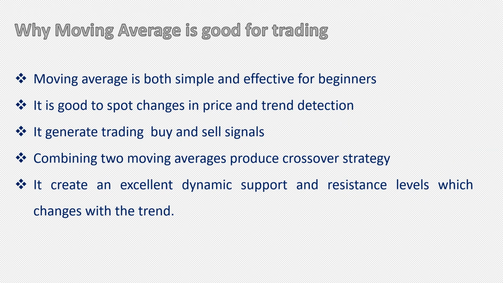Why is moving average good for trading? Because moving average is both simple and effective for beginners. It is good to spot changes in price and for trend detection. It generates trading buy and sell signals. Combining two moving averages produces a crossover strategy. It creates excellent dynamic support and resistance levels, which change with the trend.